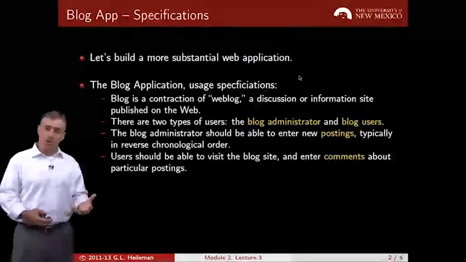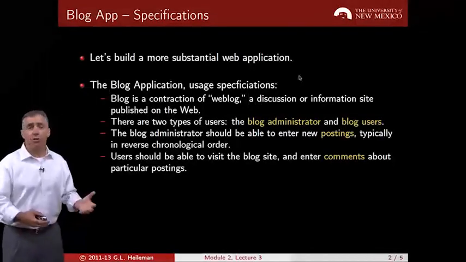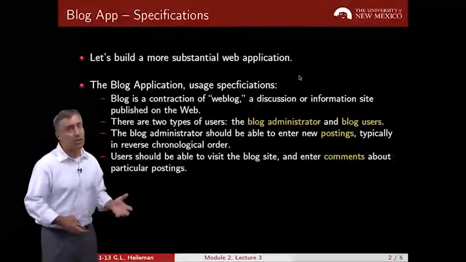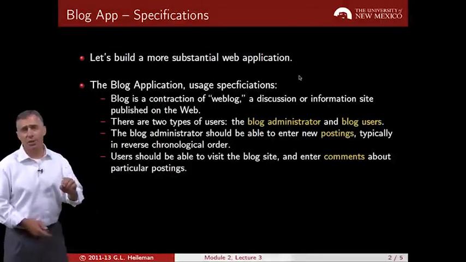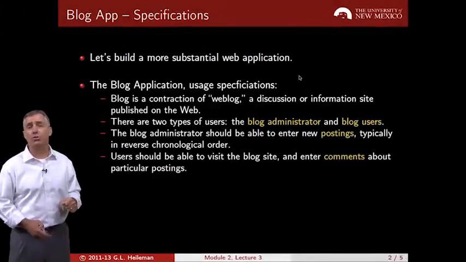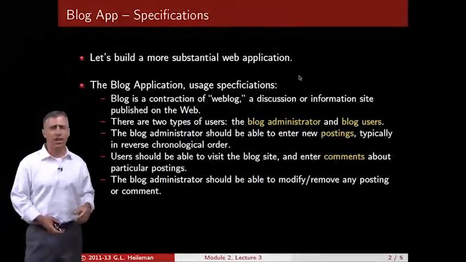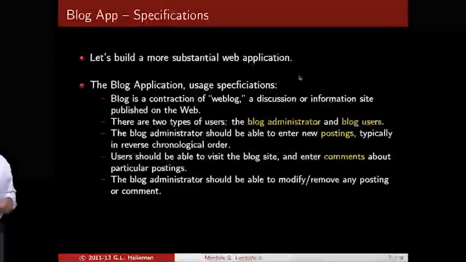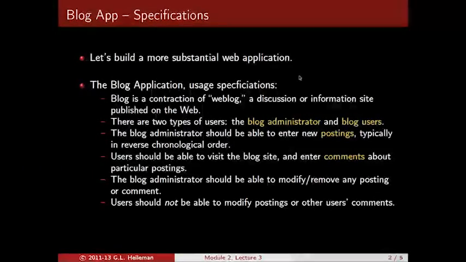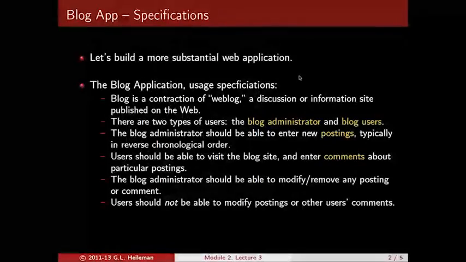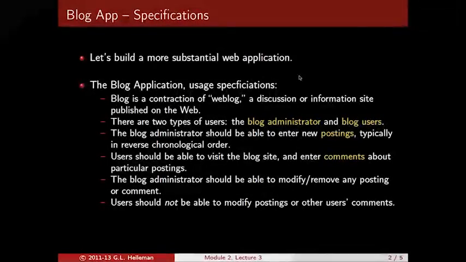Users should be able to visit this site and they should be able to enter their own comments about particular postings. In other words, comments should be tied to particular postings. Now, the blog administrator should be able to edit their own postings and also to remove comments if they don't feel they're appropriate. However, you don't want users to be able to edit other users' comments, and you don't want users to be able to edit the posts as well.